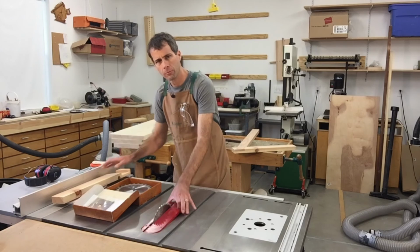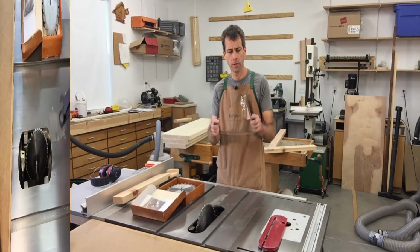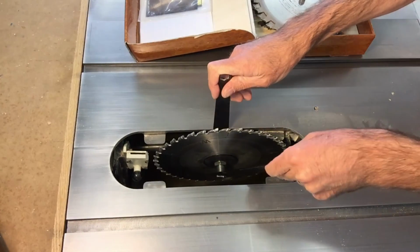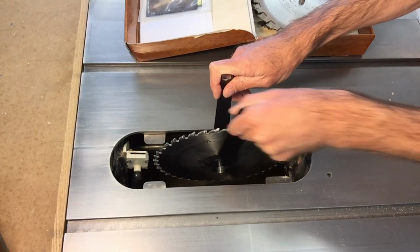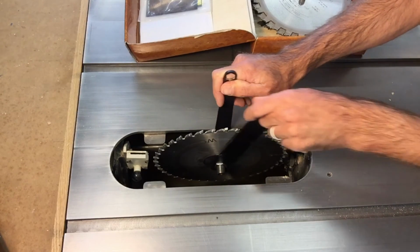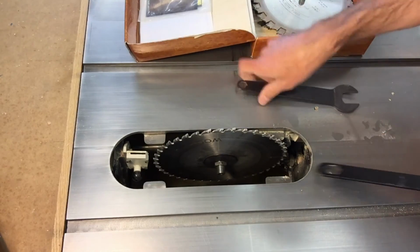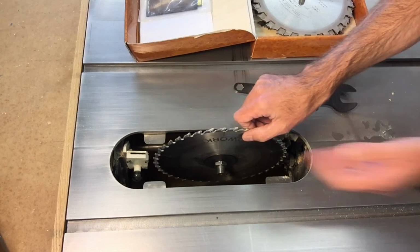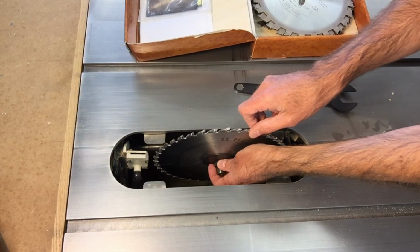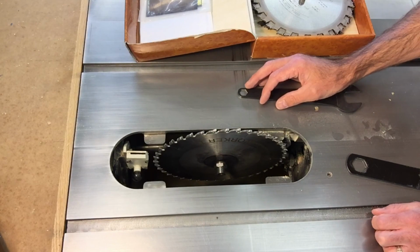To do that, I remove the insert, and then I use the wrenches that came with my saw. I'm going to start by putting one wrench on the flats of the arbor here. I'm going to use the other wrench here. And if you notice, the threads are actually backwards from normal threads, and so I'm going to rotate the opposite direction you'd expect. That's because as the blade tries to turn, this will resist its movement and it'll actually tighten up. So to loosen it, you actually spin it in the same direction as the blade would normally spin.